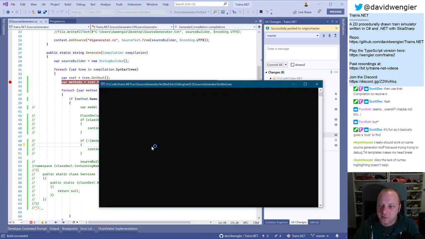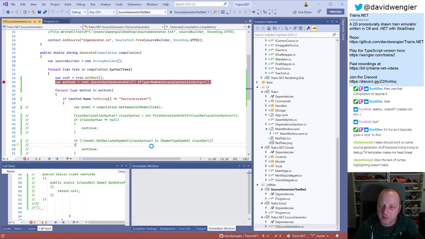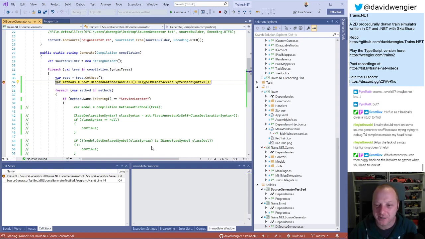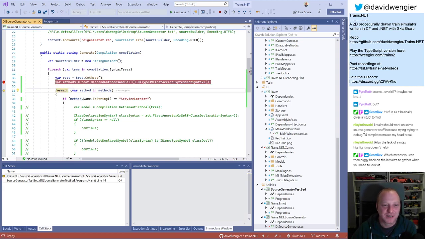I really should work on source generator stuff. Oh, T4 templates. I spent so long with T4 templates. I had just the most amazing thousands of lines of T4 templates. They generated millions of lines of code. It was great. Source generators definitely can be fun, I'm sure. But I mean, T4 has its kind of advantages too, right?